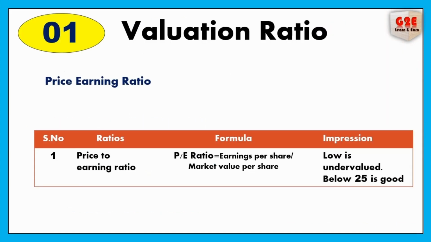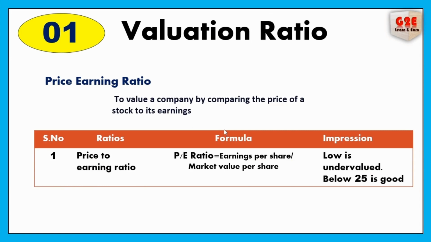The first one is the price earning ratio. Everybody knows the price earning ratio. I already posted one video earlier about what EPS is, what the price earning ratio is, and how to make a decision from it. You can look at that video and get full insights, so I'm not going to explain more on it here, but in a gist I will tell you what the price earning ratio is.